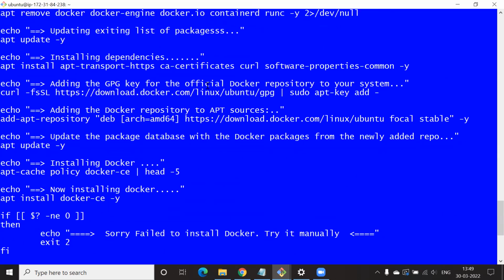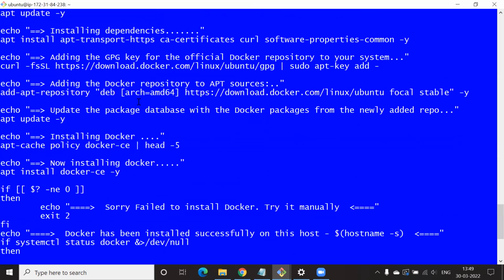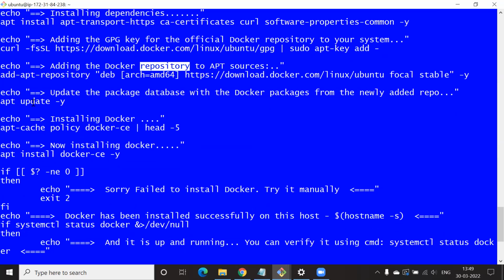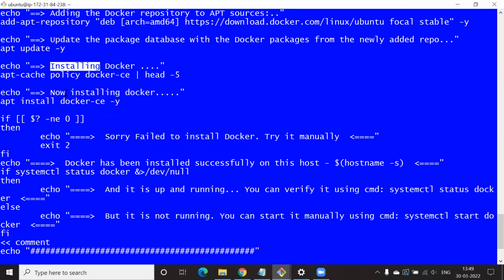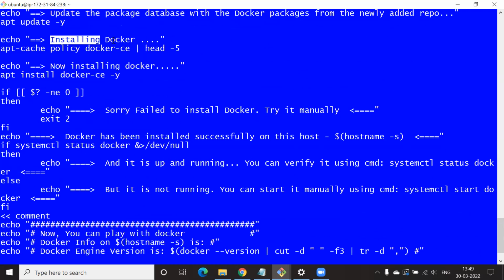Then we are setting up the Docker repository. First we get the GPG key for the repository, then we set the repository, then again do the apt update, and then install Docker.